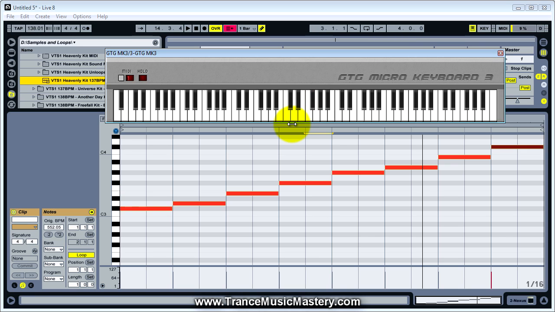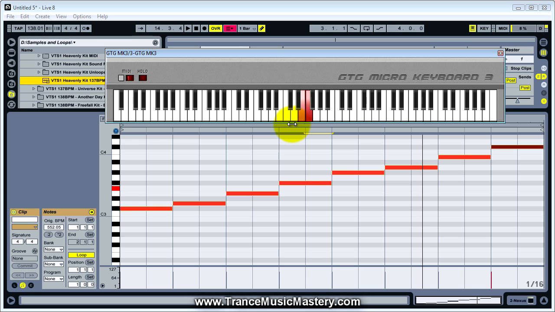Now, if I skip a half step, I end up with what's called a whole step. So from C to D is a whole step. It's basically 2 half steps make a whole. That's the way you think about it. So if I go from C to D, that's a whole step. D to E, that's a whole step.